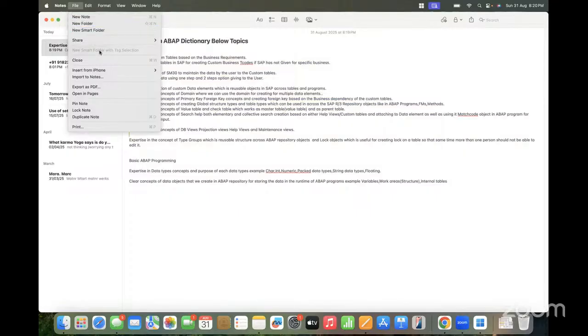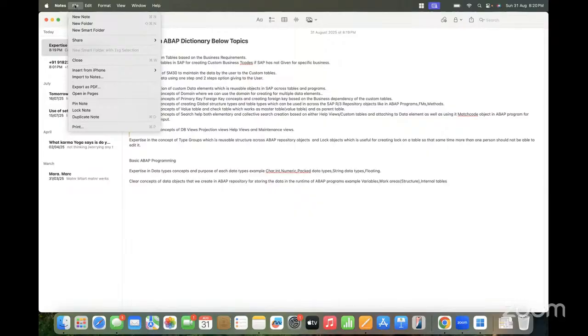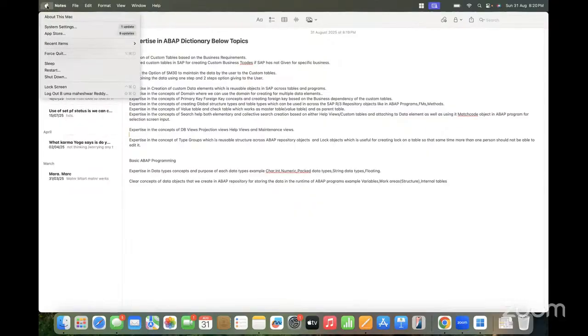File, where is the save option? So new note is different one, I guess. This one I created it. I think it will save automatically, be available, right? Yes. Any problem? This will be available automatically. I think this saved.